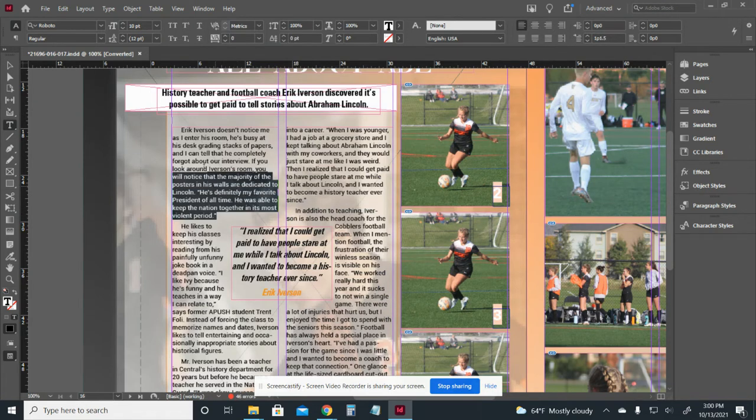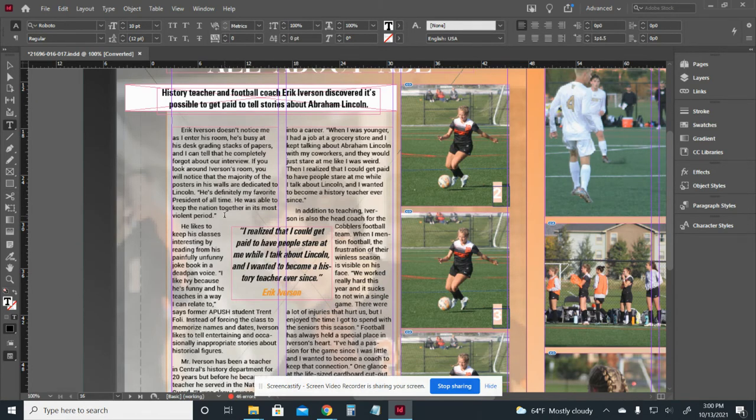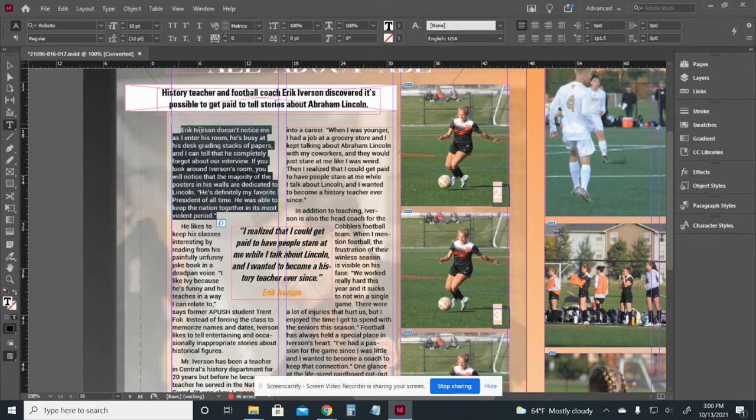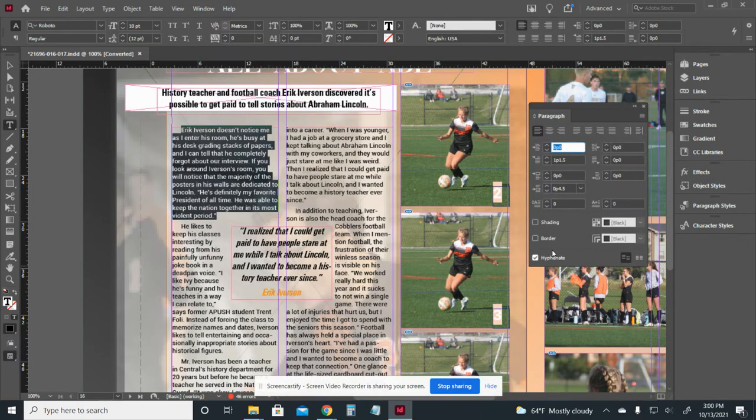Cool. And you'll notice that some things changed. Like I lost that big E, right? I did have a big E, and now it's a little e. So I'm going to need to get that back. In order to do that, I have to head to my paragraph tab. Sometimes you'll have it up on the right-hand side. I need to update my indents, and it's called a drop cap, that big letter.